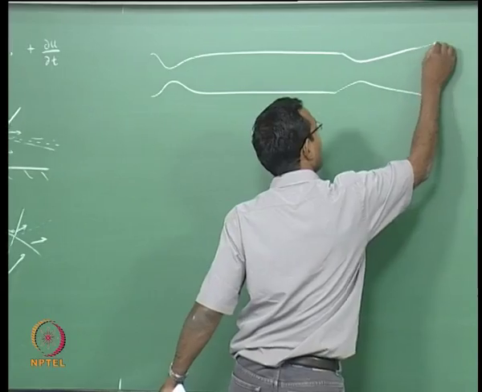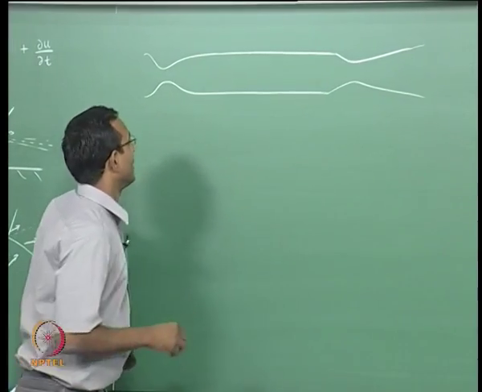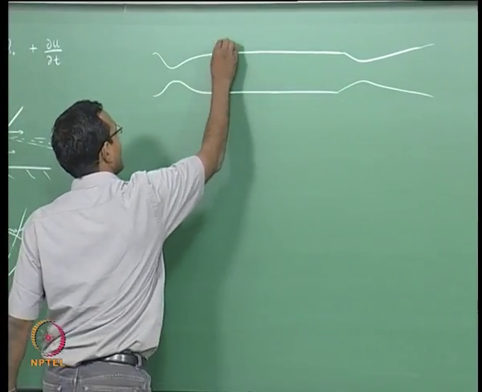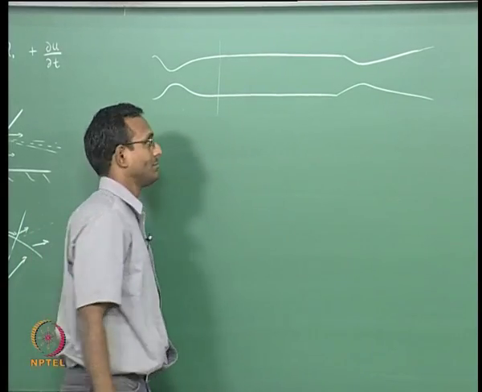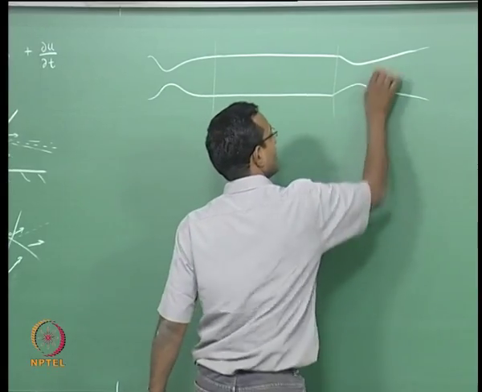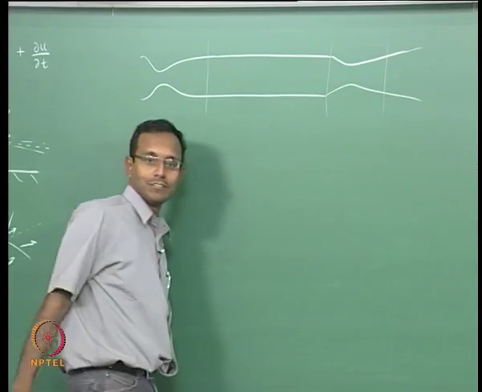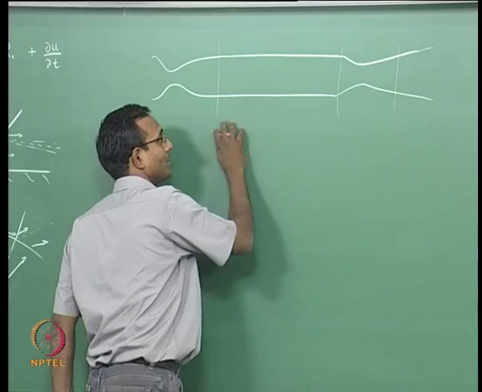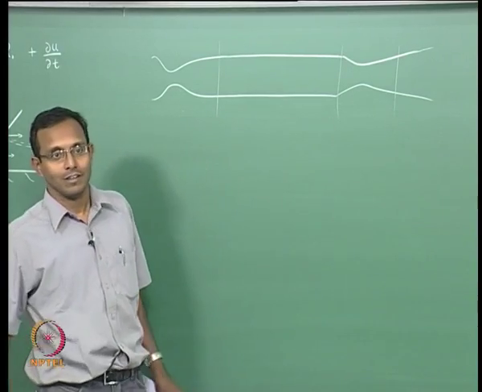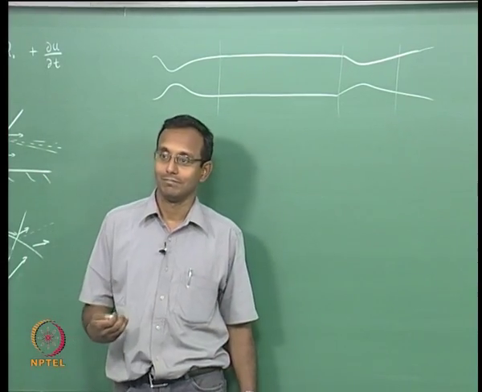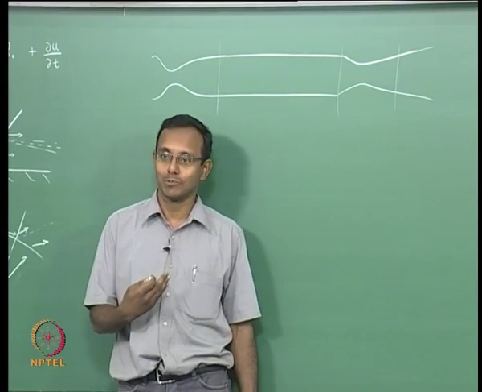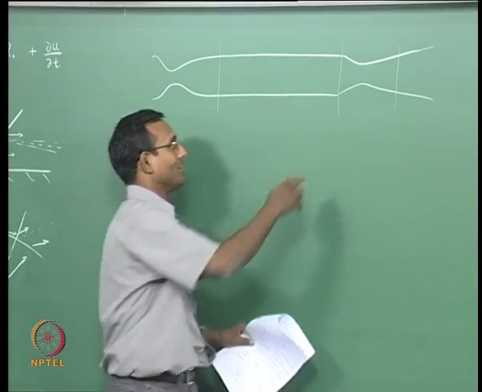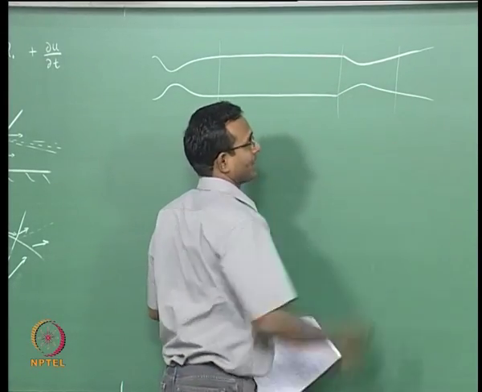A very common flow field like this, I am going to say for this nozzle like shape up to here, I will neglect friction, and this nozzle like shape here I will neglect friction, and this intermediate region which is very long I will consider friction. Typically this is the simplest way to include friction, very easy to do compared to friction along with area variation in this particular case.